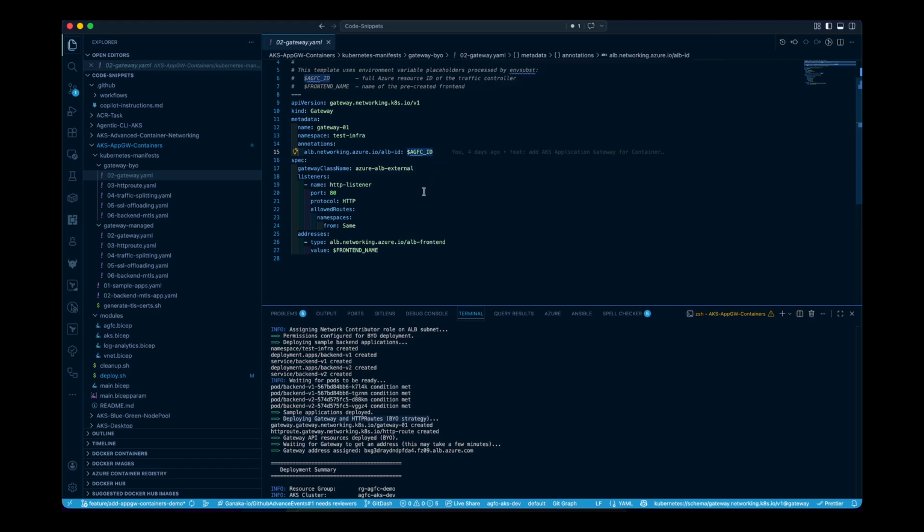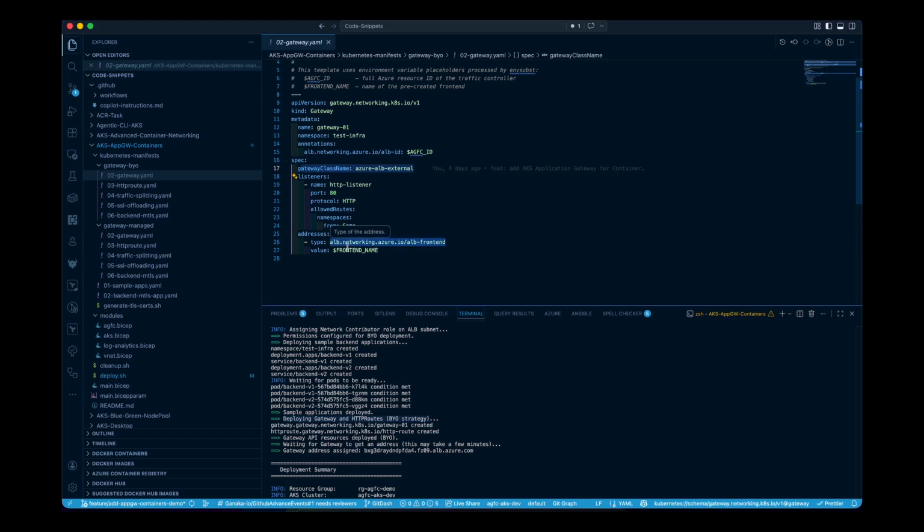Then this gateway will use the application gateway for containers to create the front end, and here specifically we have mentioned which gateway class we are going to use. Then the listeners and the addresses as well.